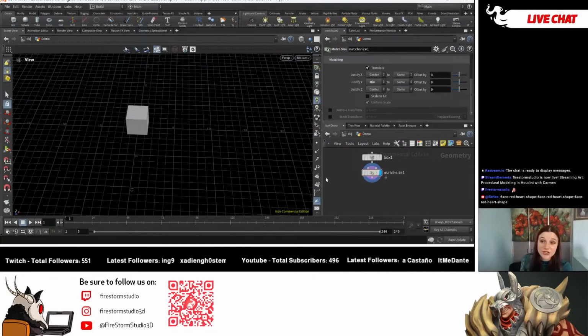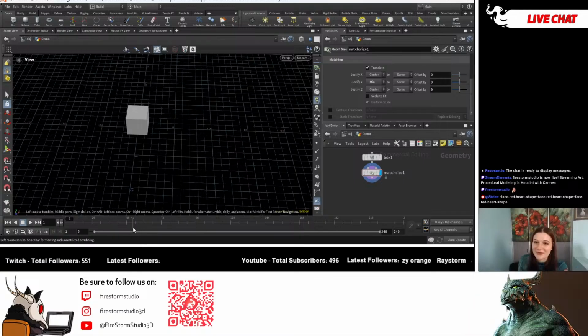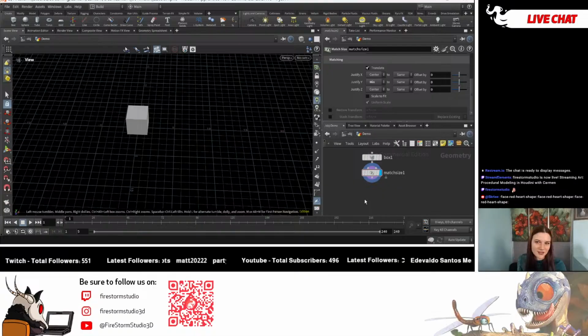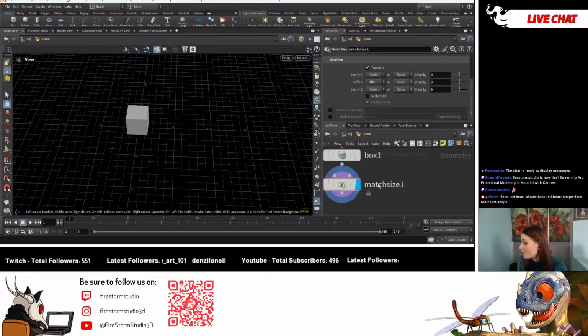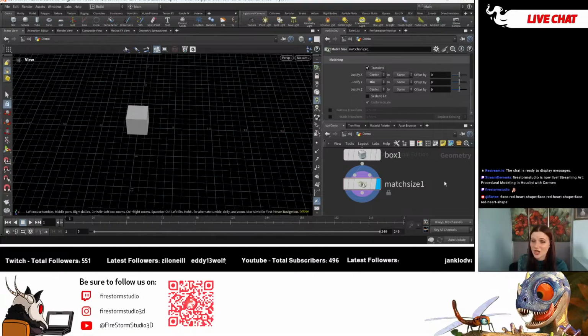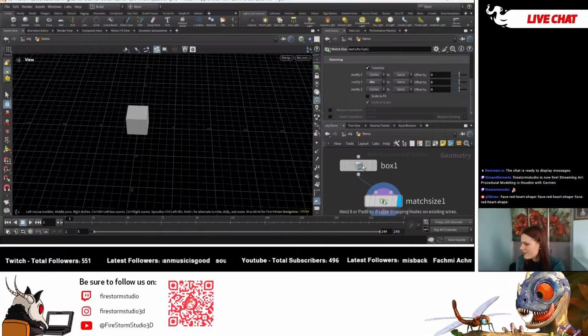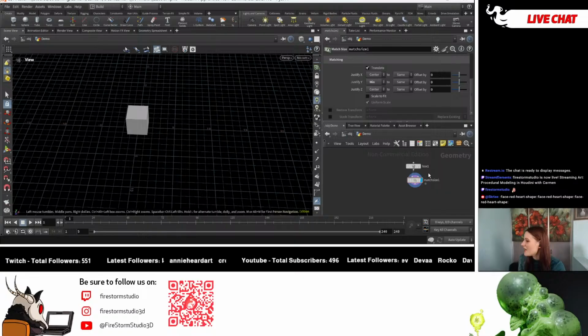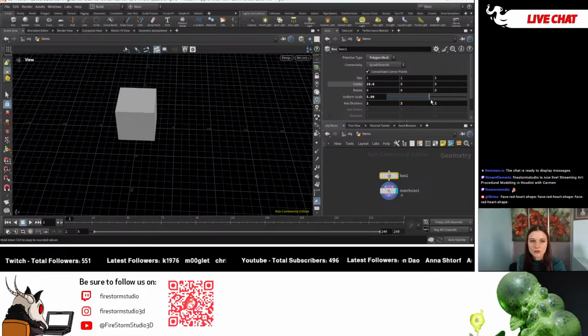Just because it's fun and I don't use it that often. I should, because I was taught to use copy parameter and paste parameter. That was the technique I was taught when I was learning Houdini. So it's the one I use by default because my mentor used it, and that was the method he taught me. He never used match size. I don't know why, but I actually only learned about match size recently, which is quite shocking, because it is a node that's used a lot, especially in VFX. It does have other use cases as well, but if I go into the details of that, I'll be talking till tomorrow. So yeah, bottom line is I can now scale my cube and all is well and good.